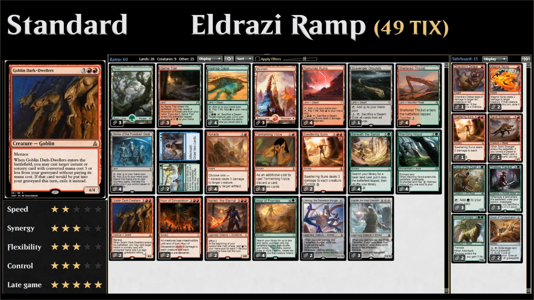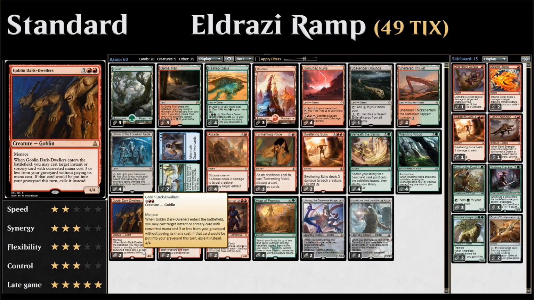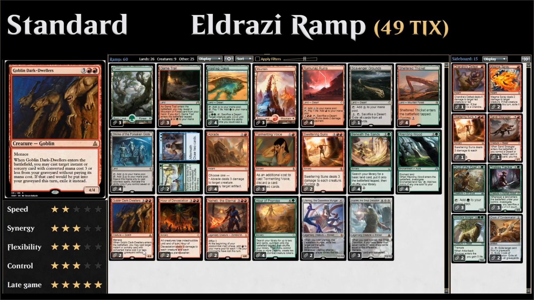We also have 2 copies of Goblin Dark-Dwellers, which is kind of an intermediate threat that for 5 mana is a 4/4 with Menace, and it lets us cast any instant or sorcery with converted mana cost 3 or less from our graveyard when it enters the battlefield, so this can let us recast one of our ramp spells or removal spells from the graveyard.